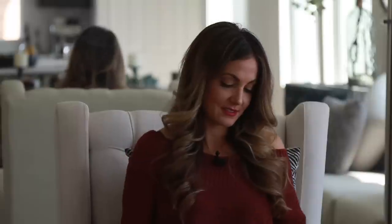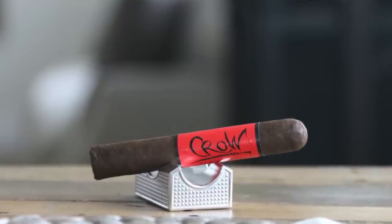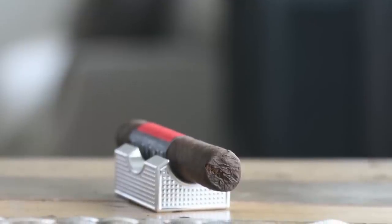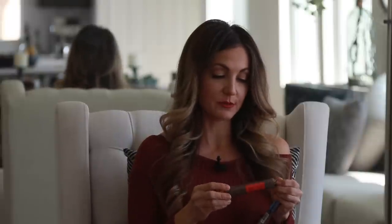Getting into these — there's my little Boveda pack, so I'll put them all back in this bag when done. Lots of colors with Blackbird. Starting with the first one: the Crow. It has a Mexican San Andres wrapper, Habano binder, Nicaraguan, Pennsylvania Corojo, and Criollo 98 on the filler. The Crow is a medium to full bodied cigar with a slow burn and smooth draw, allowing the complex flavors and notes of grade A long filler tobacco to shine through. I really love this one — the wrapper and the blending combination make it a winner in my book.